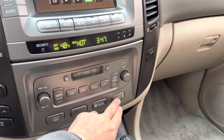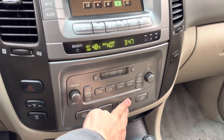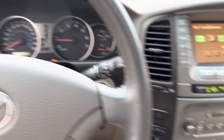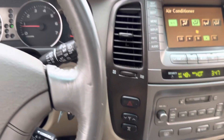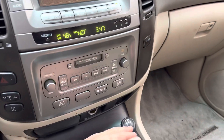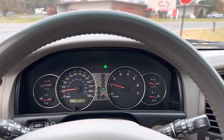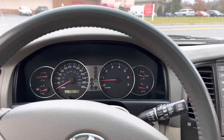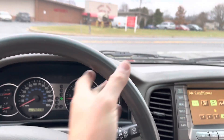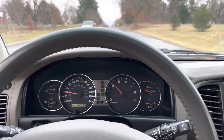Heated side mirrors, rear heat, rear defrost. This one also has a center locking differential. You can turn it on with the press of a button. You're always in four high, but you can shift it into four low if you need to. Center locking differential is a cool feature — that's an off-road feature. It locks the differential so the wheels spin at the same time. It helps you get out of bad situations if you're stuck or driving off-road on uneven terrain. You can lock it and it'll help you get through tough situations.